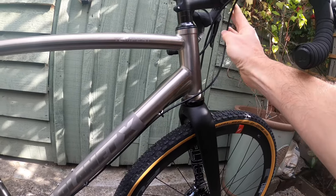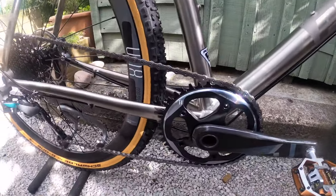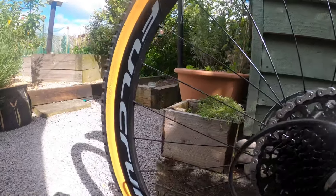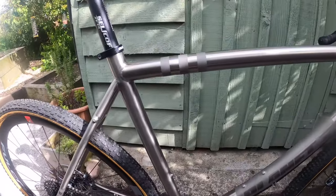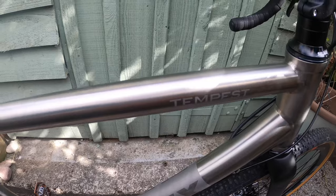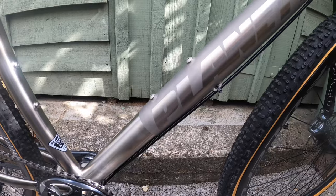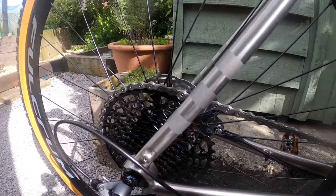The gear cabling is external. I've put a bit of helicopter tape on here to stop cable rub on the frame sides, but the rear derailleur cable runs on the outside, which makes it straightforward to replace — unlike cables routed internally through the frame, which can be frustrating to thread. There are also some nice finishing details on the frame: etched invasion stripes along the top tube and the Tempest logo — I'm guessing they're laser etched. It's subtle and classy, rather than having loads of stickers everywhere.